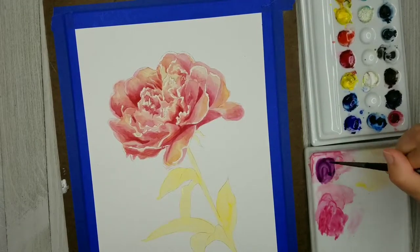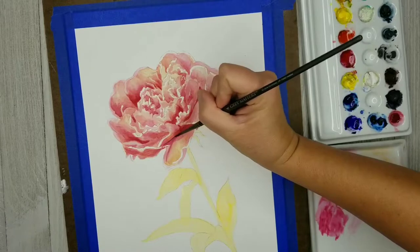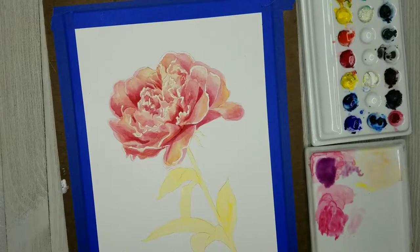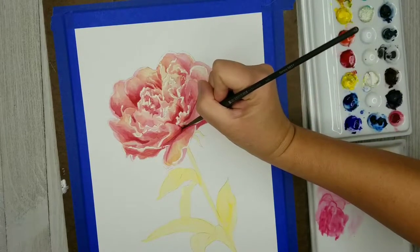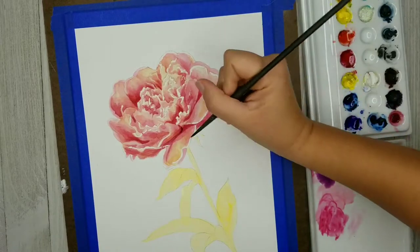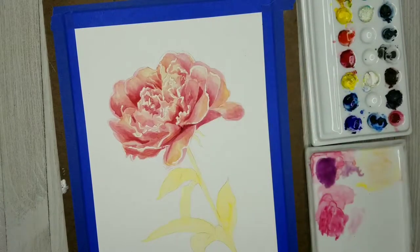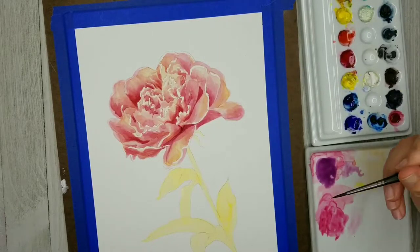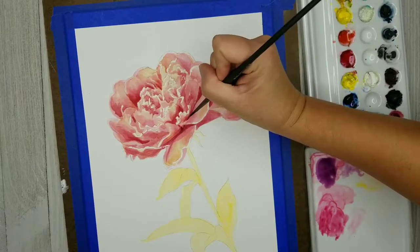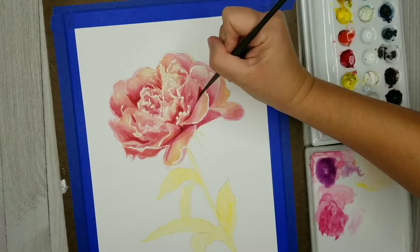Now I'm mixing up a violet — just some Ultramarine Blue and Permanent Rose. There are not going to be very many areas where I apply this mix, just where the very least amount of light is getting. The light source is kind of above and behind this flower in the photograph, so the area right up front and toward the bottom is going to be getting the least amount of light. Some of these crevices where the petals are receding toward the center are going to be getting the least light. But I don't want to overdo this because I don't want to make this look more solid than it really is — it's still very translucent and delicate. So I'm only applying these washes to very, very small areas.